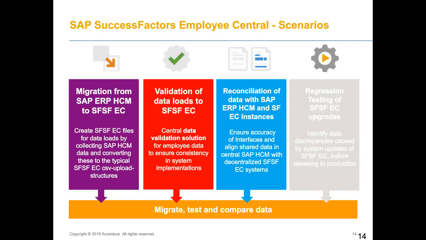Okay? And then we have further scenarios that we're dealing with here around regression and reconciliation. So, for example, if you have some sort of interface either to an on-premise payroll system or potentially to EC payroll, making sure that those two systems stay in sync, by comparing that data on an ongoing basis in an easy, repeatable fashion. These are all the types of things that we're thinking about with Data Comparison Manager.